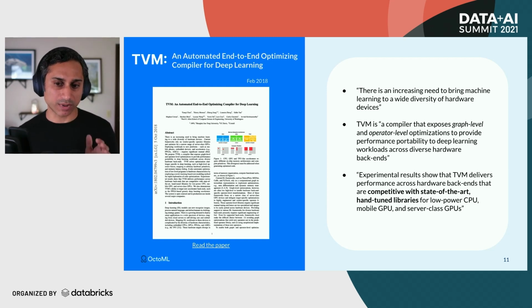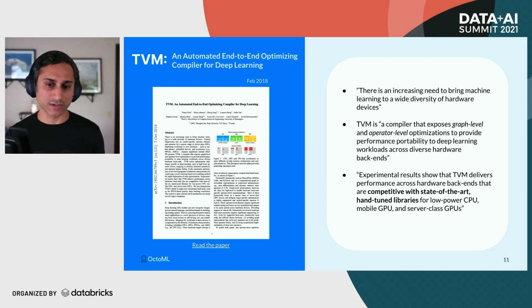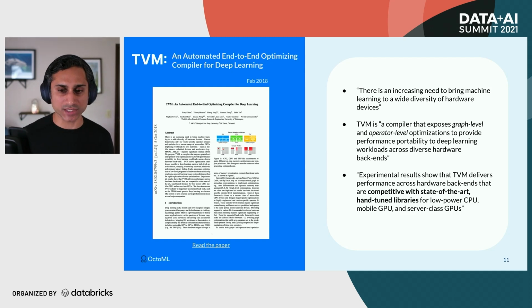TVM is a compiler that exposes graph level and operator level optimizations to provide performance portability to deep learning workloads across diverse hardware backends. And experimental results show that TVM delivers competitive state-of-the-art results compared to hand-tuned libraries for CPUs and GPUs.